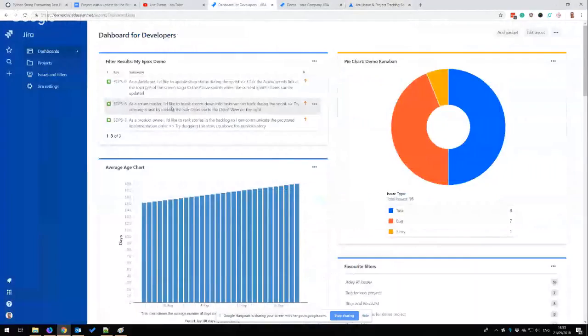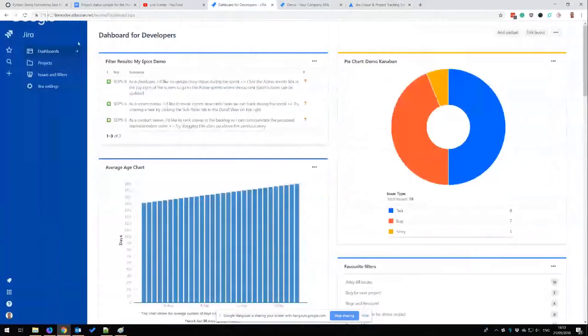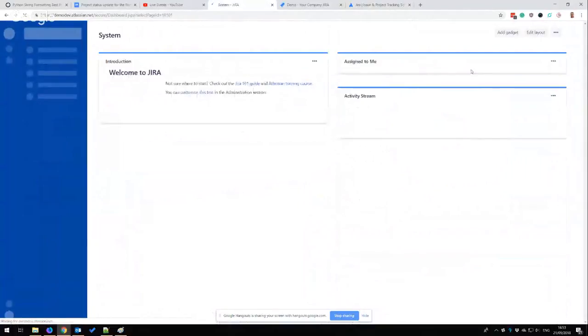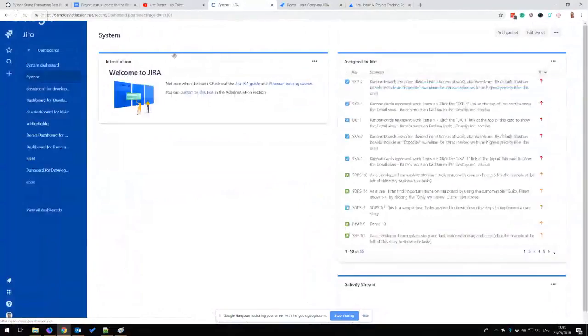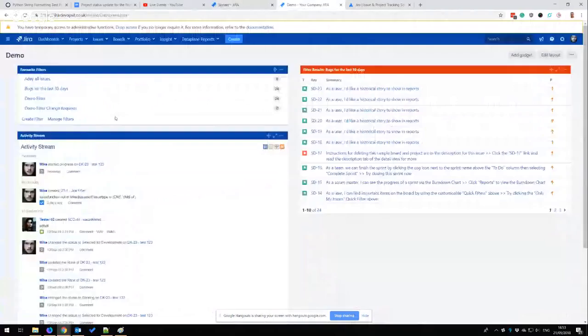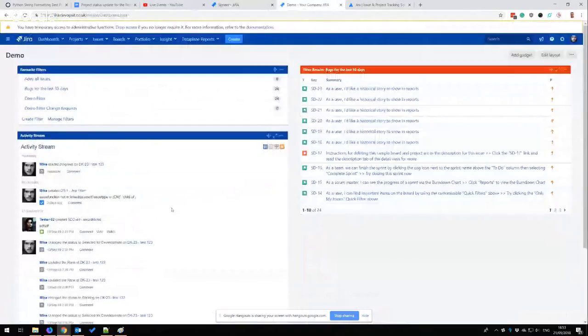So that's how it looks, okay? And obviously, I've got some custom dashboards. Maybe I'll just switch to the system. You're going to see something like this when you log on the first time, something close to this, maybe without tasks. As you can see, it's very quick, very nice. I still don't like this menu on the left-hand side, but it works pretty well. And there you go. I'm going to switch now to my server version. So that's the server version. It's not the latest, I think 7.12 is the latest, but it is almost the latest, and it's hosted on my AWS. Also very quick.